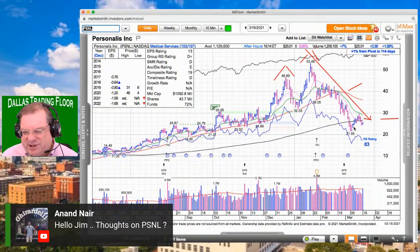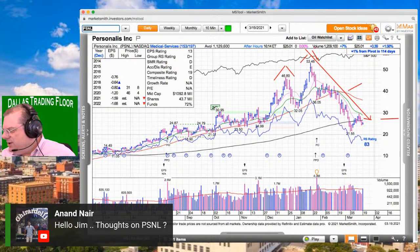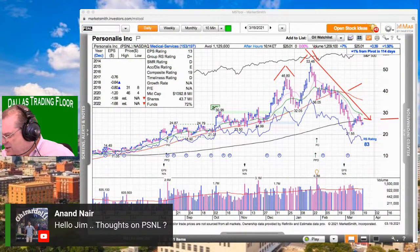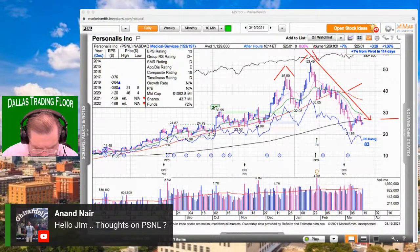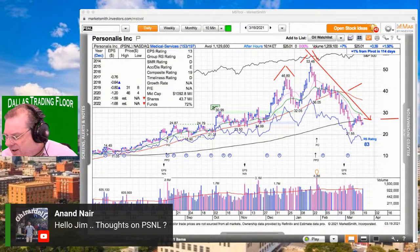So typically what will happen is I would be a short on this one if it's probably going to rally once, twice, and then on the third time I would be a short on this one. So I think this is breaking down, and what you've got to do on this one is basically watch this list for potential short sale. And if you don't know what I'm talking about when I'm talking about a short sale, basically what it is is that you borrow the shares, you then sell them, and then you wait for it to move downward, and then you buy them back at a lower price.